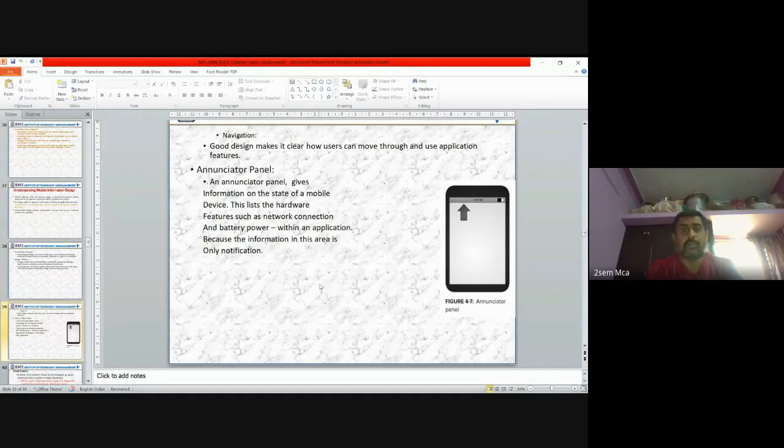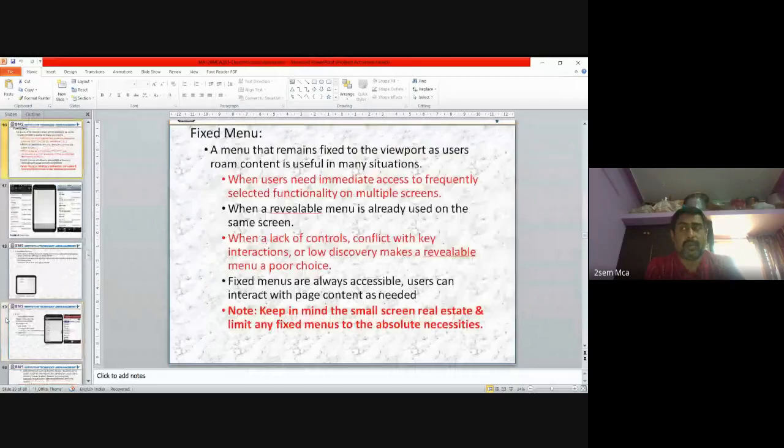I have shown you, when you open Flipkart or any other app, the starting panel about the mobile information, such as how much battery is there, whether the signal is there, and some important functions of a mobile. That panel will not be overridden by any apps, as we have seen. I have told you why that is very important regarding the battery backup of the mobile, the signal and all these things. Then we started discussing menus.